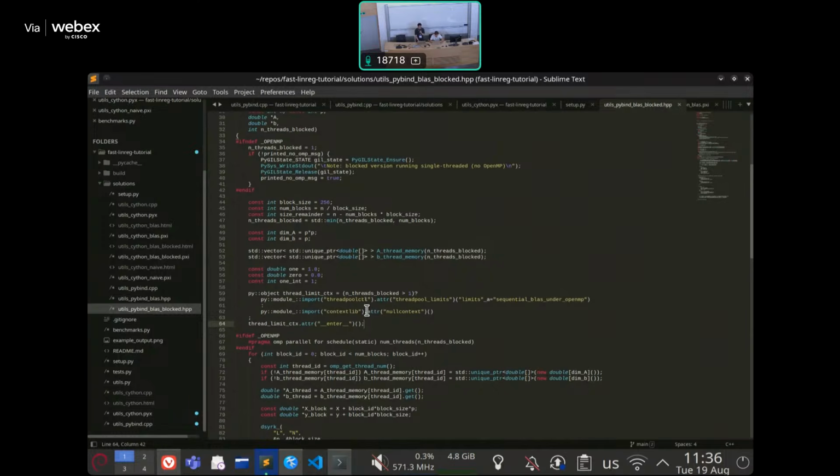In which case, there exists a library, threadpoolctl, which can be used to disable parallelism of BLAS inside an OpenMP section, and we will be calling this function here just in case, but depending on your BLAS library, you might not need this.